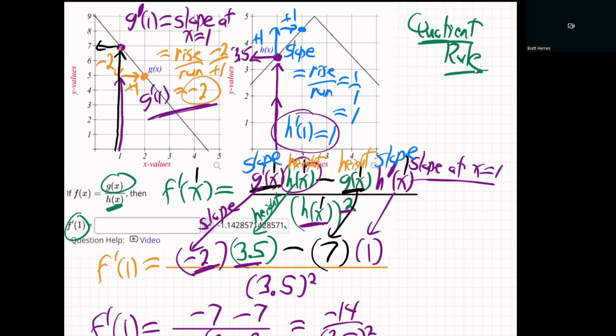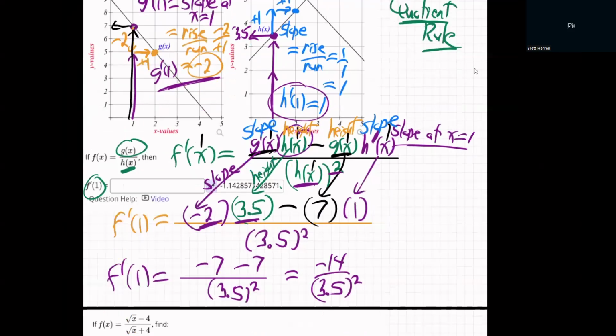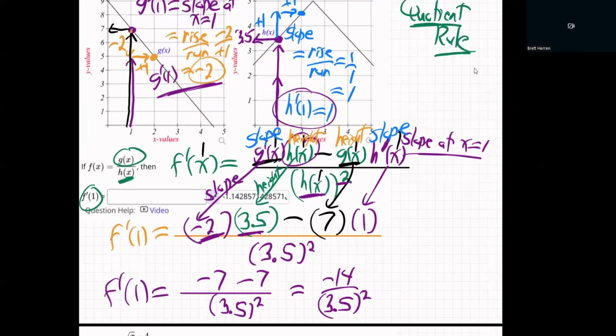You just go to the graph, calculate the slope, or find the height. And how do you calculate the slope of a piece, this piece or that piece? You just pick any 2 points on the line, doesn't matter which 2 points, and calculate rise over run. Remember, down is negative, up is positive. And so plug it all in, and there we go.